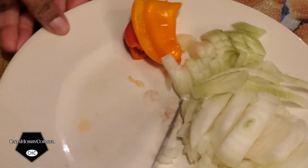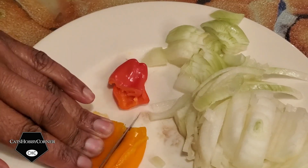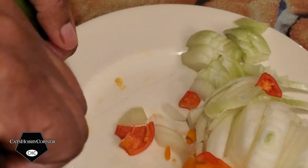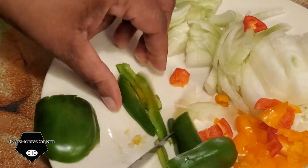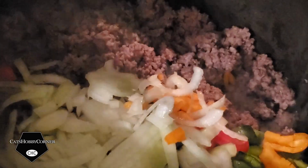So while our ground beef is cooking, we're going to finish chopping up one large onion and some bell peppers. I'm not the best chopper, but I enjoy cooking, so I guess that's all that matters as well. It's very nice. So, I'm adding all of this to the pot, and I'm going to let it cook down. I want my onions to get soft, and my bell peppers to get soft.